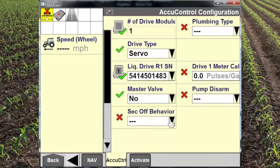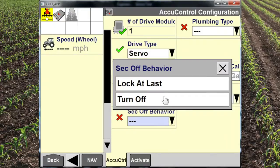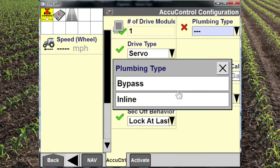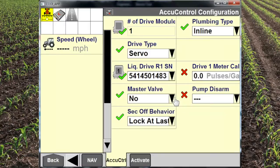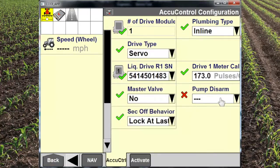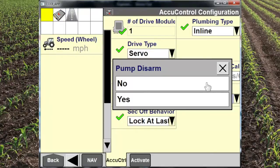Our section off behavior will be lock at last. That gives us better on-row performance. Turn off will actually shut the section control valves off and gives you a safer operation, but not as snappy performance to get on rate. The meter cal is entered here off of the tag that we looked at on the flow meter, and we select no for the pump disarm.